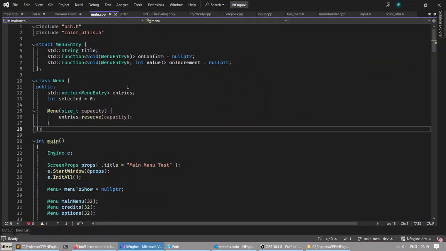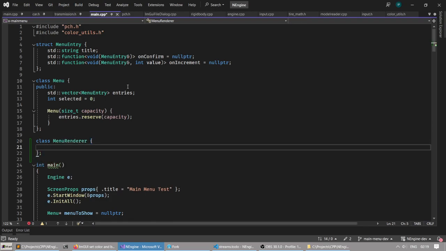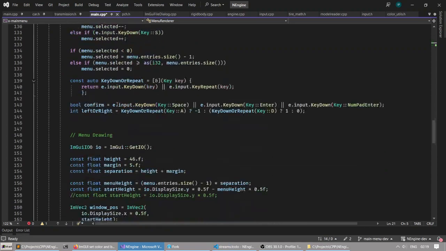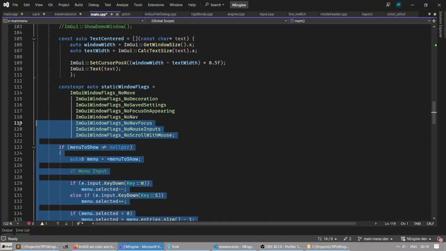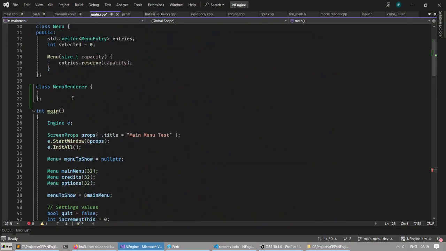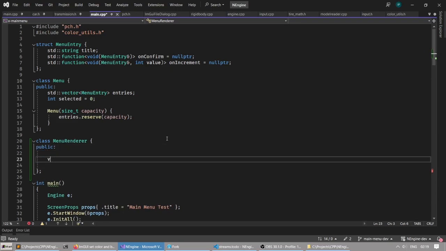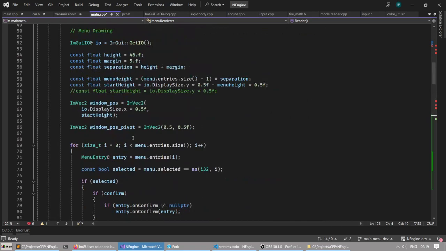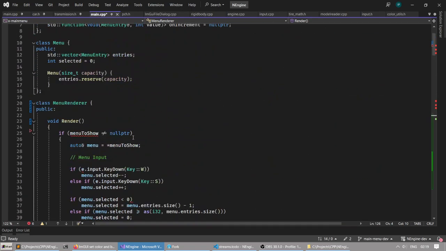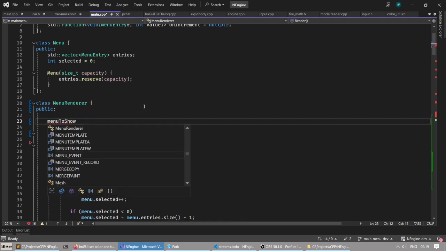So let's do a class menu renderer. And I'm gonna put all the stuff from here into a public void render, and we're gonna render the menu. Okay, menu to show. And so I'm gonna keep the pointer to menu to show, of course, which is gonna be menu pointer menu.